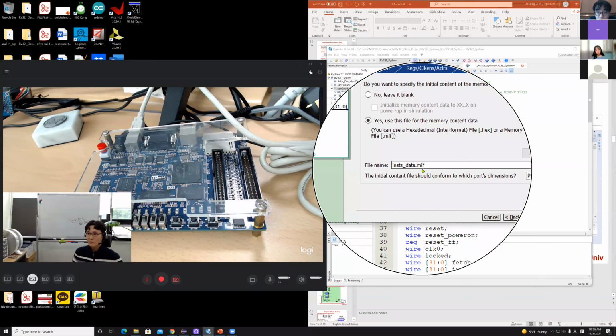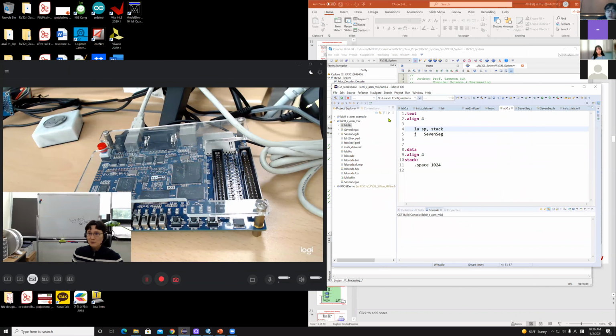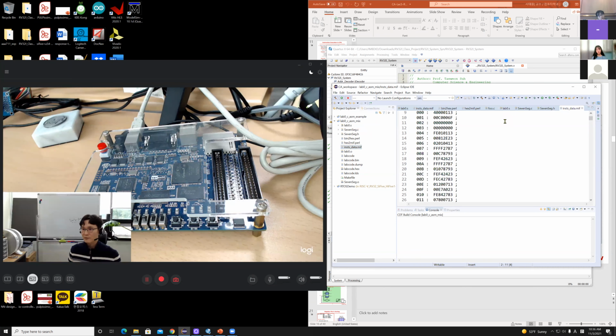MIF stands for memory initialization file. So in Eclipse, if you compile your assembly or C program, the MIF is generated automatically for you, because I wrote Perl scripts. The Perl script takes the compiled binary and gives you this MIF.